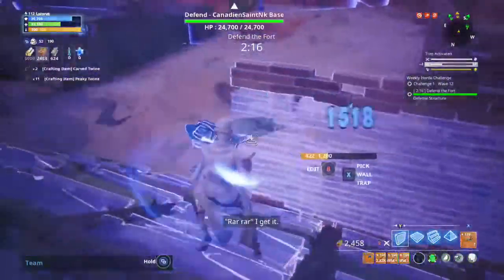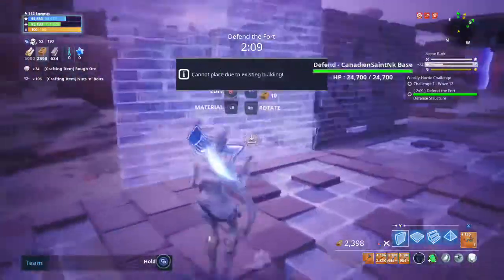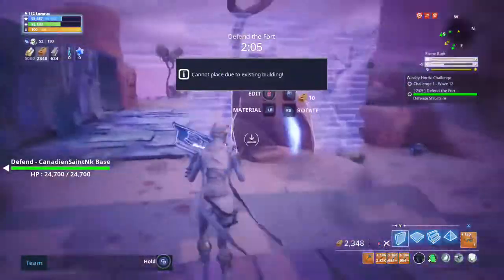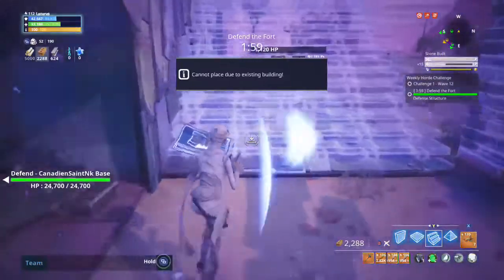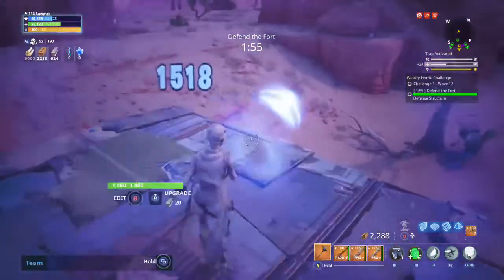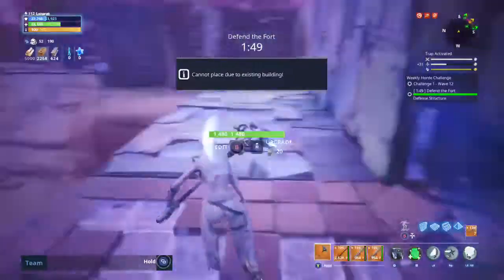Rah, rah, yeah, I get this. This is not how I play Horde generally. Normally I have a little bit more time to build. Which is fine. I mean, I don't really need more time to build. Bullets. Oops, I didn't mean to put that wall in front of that wall. Oh, that's why. I feel like I just put that there. Getting reports though that your fort has uninvited guests. I don't know if that was actually there. Go 86 them. I know if you do this, that's fine.